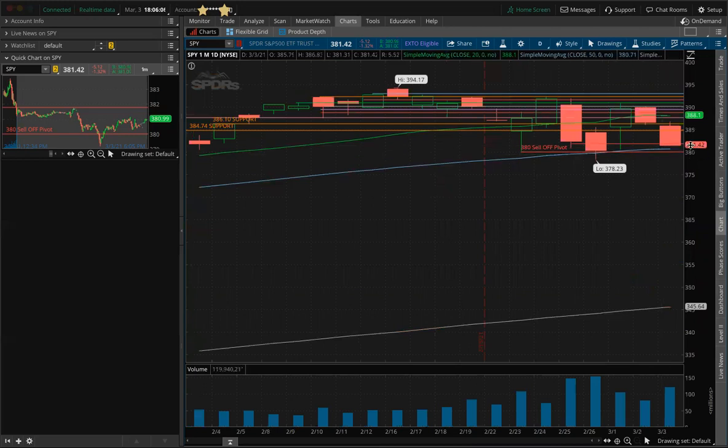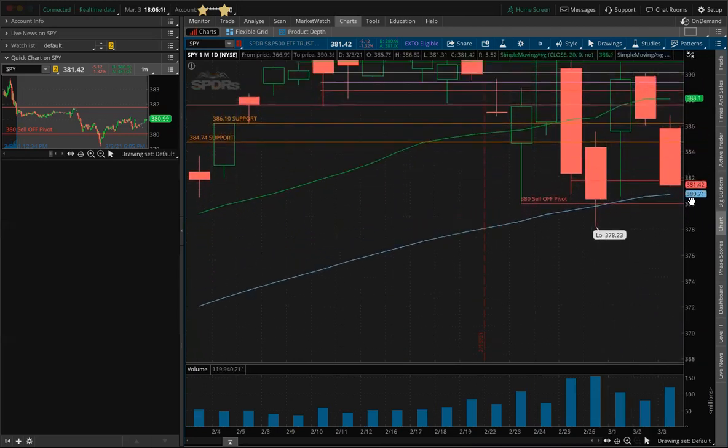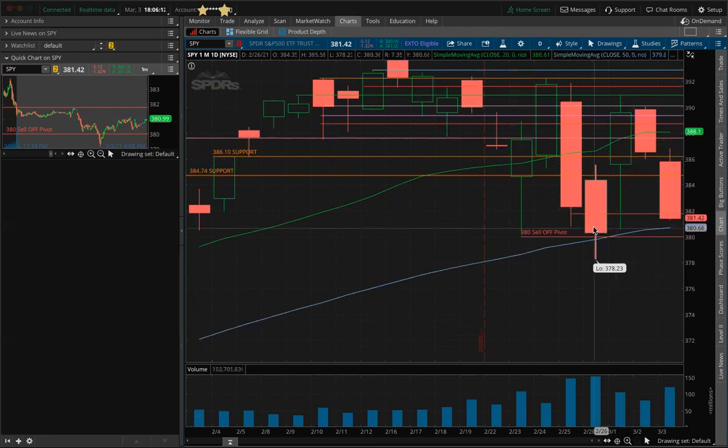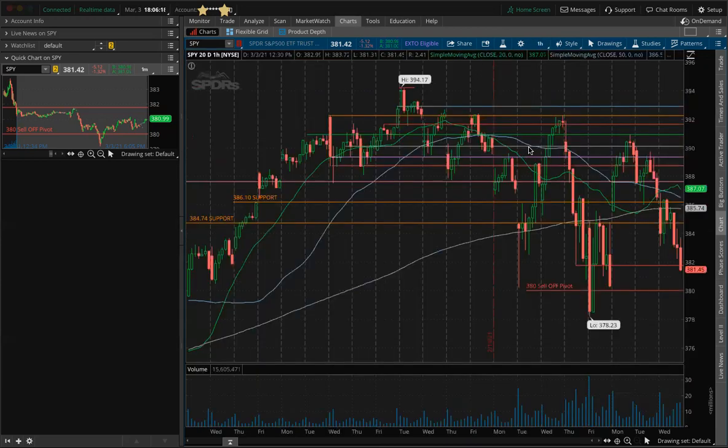And I just want to talk a little bit about this candle that was made right here, right? Some people are saying like, oh, it broke through. Why didn't the market sell off? Well, as I was saying, you really have to start closing those big candles below that price.